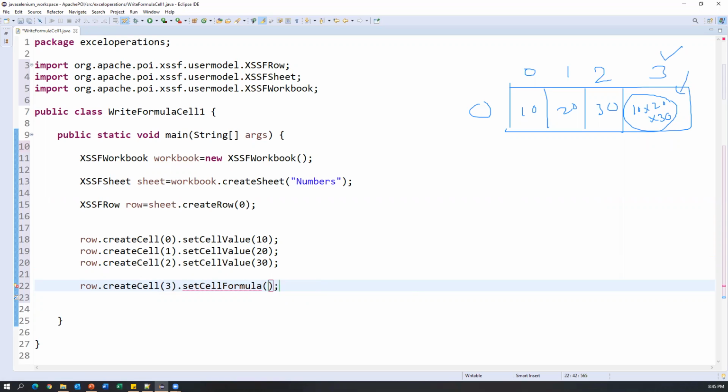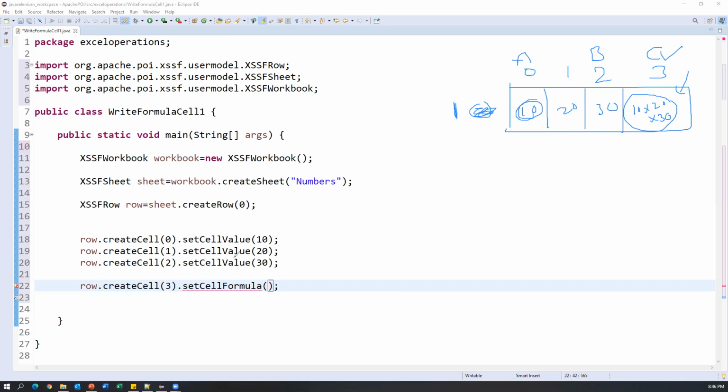So in Excel sheet, normally this is a zero row, right? So the column names normally we will mention like A, this is my A, first column, and the second column is B, third column is C, and row number will again start with 1, 2, 3, 4, right? So as per Excel, the row number is 1 here. As per our index, we are starting from 0 when I'm creating the cells, but as per Excel, this is line number 1. So how we can refer this value: A1. So column name and row number. So how we can refer this 20: B1, and how we can refer the 30: C1. Okay, A1, B1 and C1.